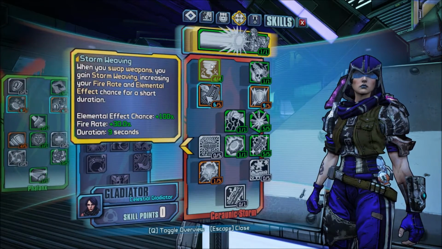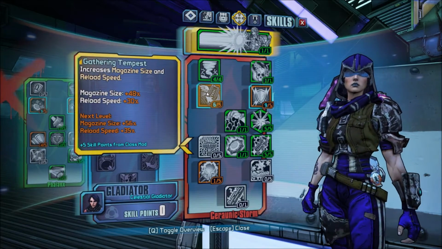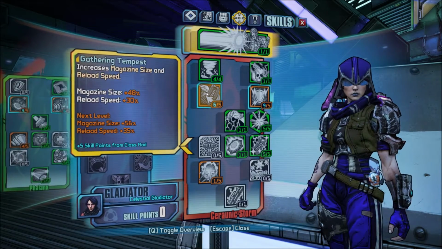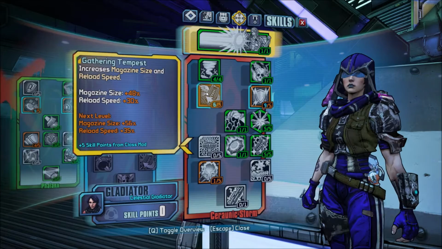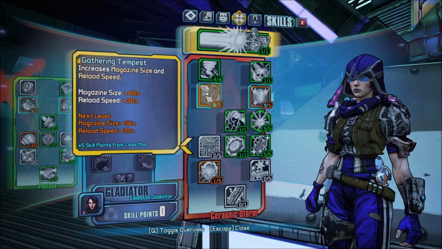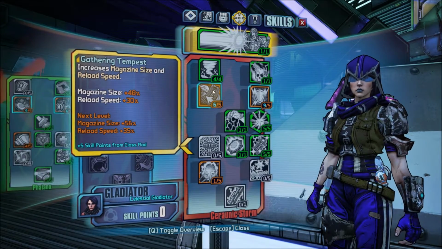Also, you have an increased fire rate of 30%, which is decent. Then I put 1 point in Gathering Tempest, just to increase my mag size and reload speed. Because of my class mod, I'm able to get up to 6 out of 5, and if I were to max it out, your mag size goes up to 80% increased, and reload speed's at like 50. So to me, it's not really worth going all that high.